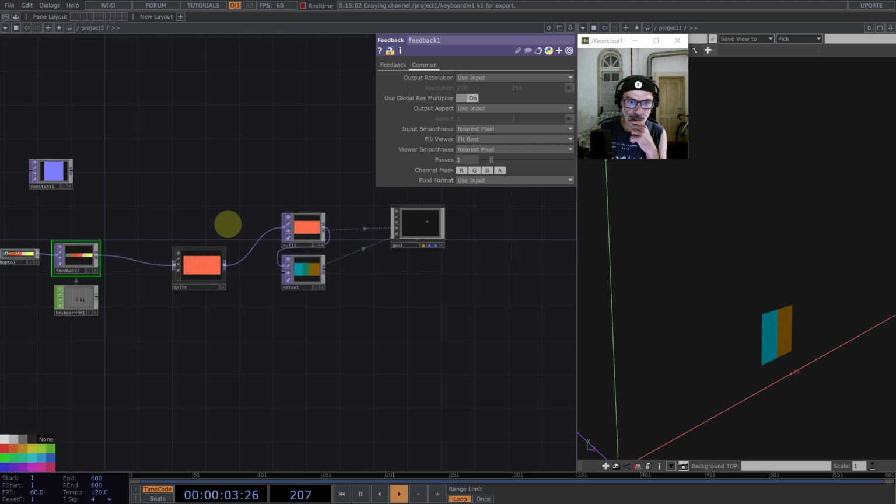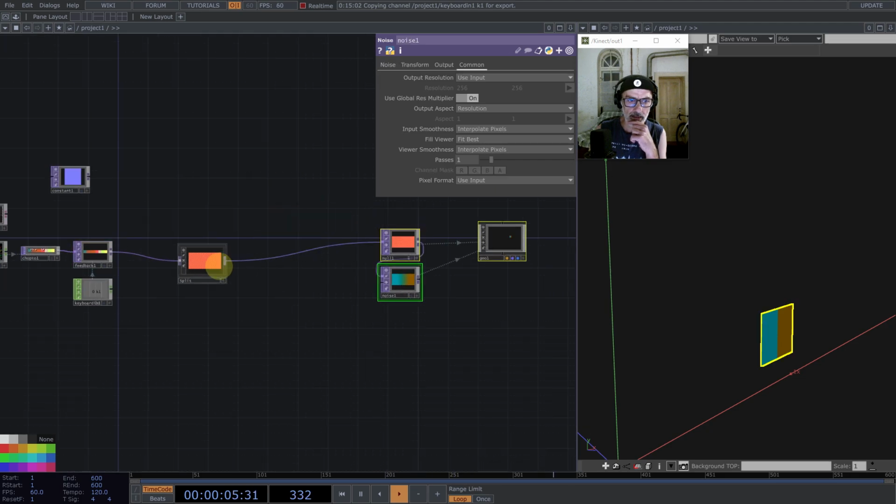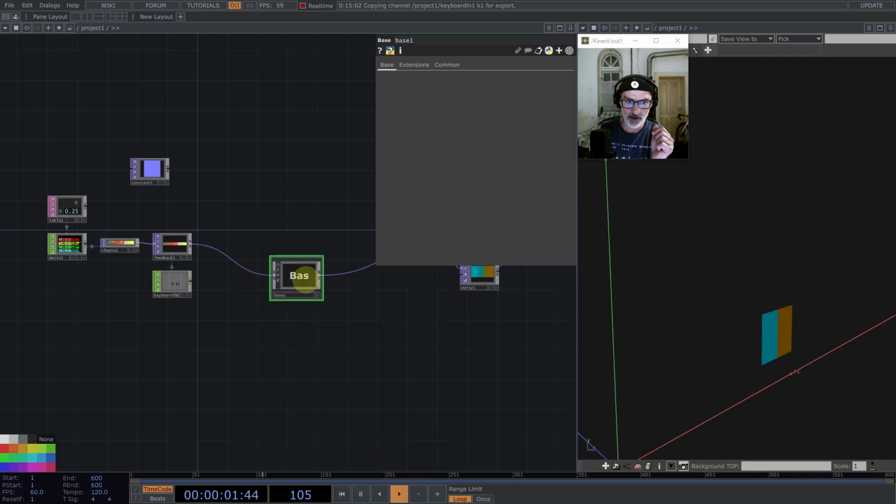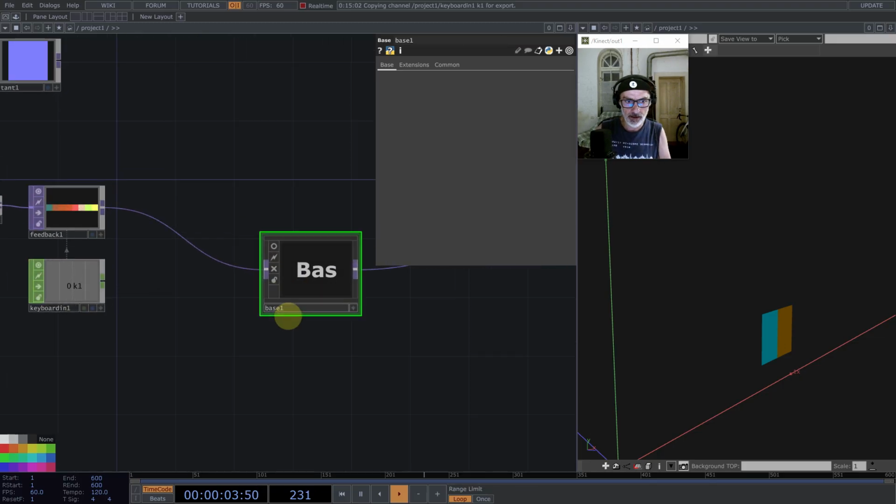Now I want to make a bigger folder than this split, so I go collapse selected, and this is recursive division.